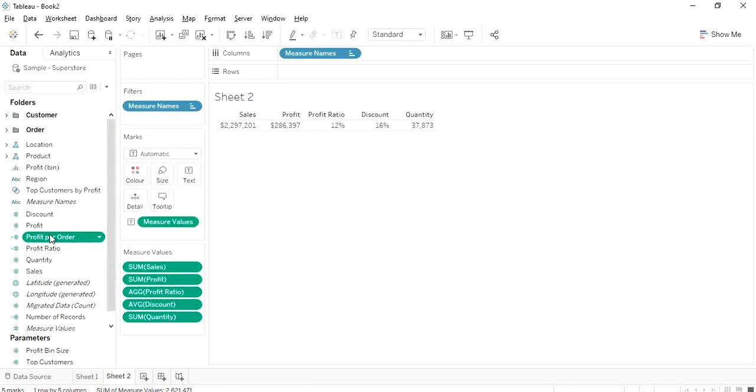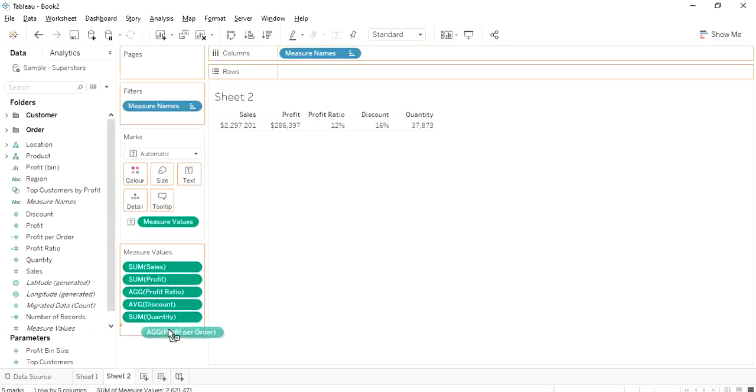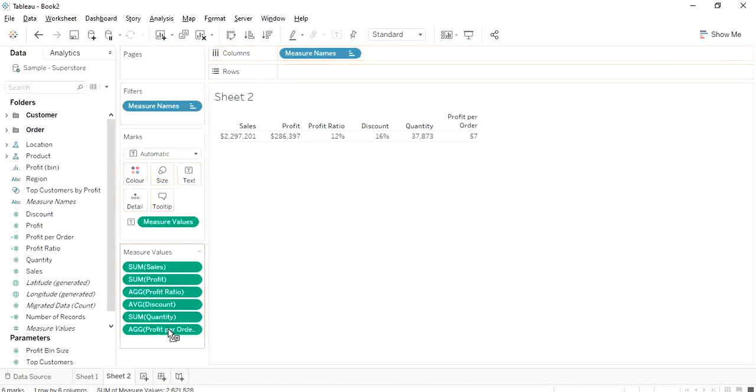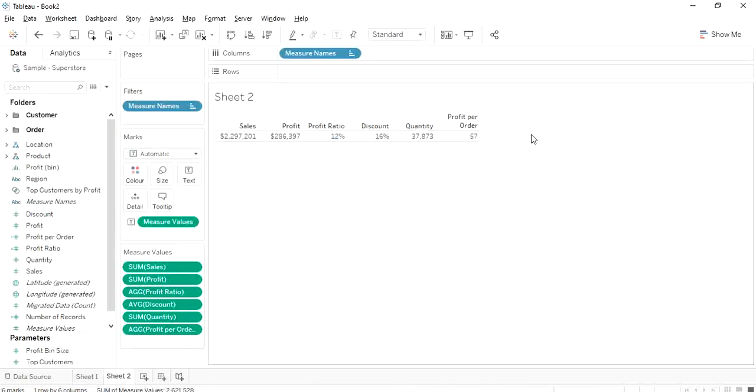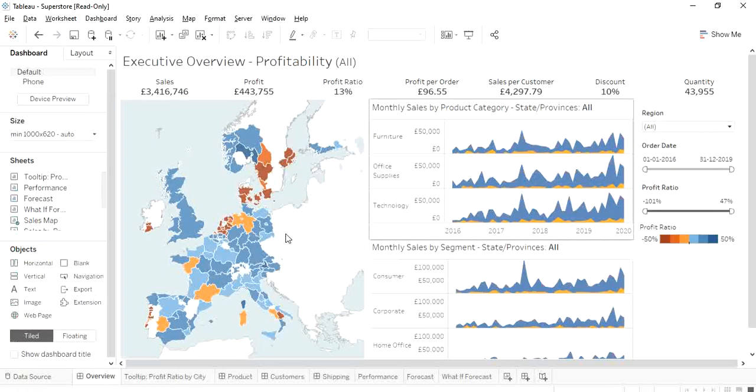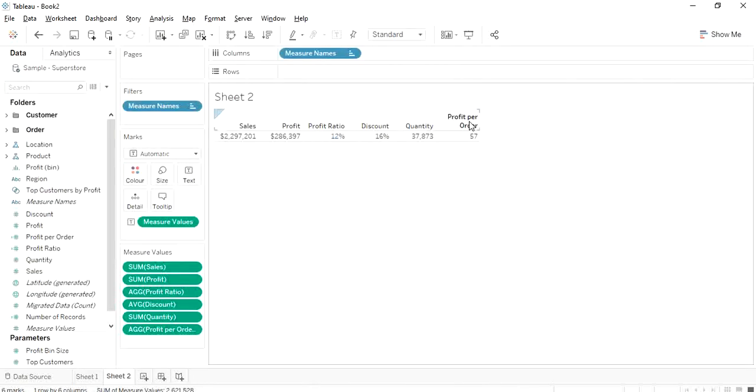So I'll bring that just next to here, profit per order. Yeah, and I got 57. Okay, so where I want profit after profit ratio, I want profit per order, so I can just drag it similarly and I can bring it here.